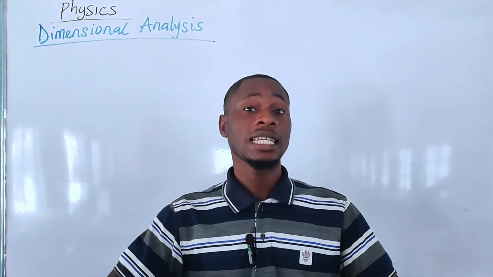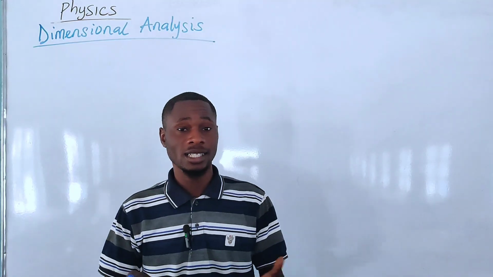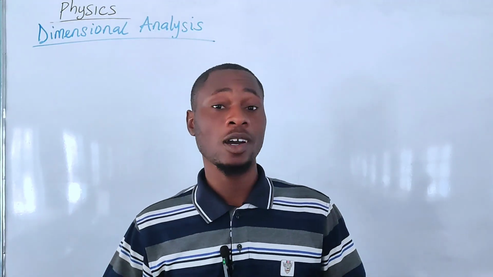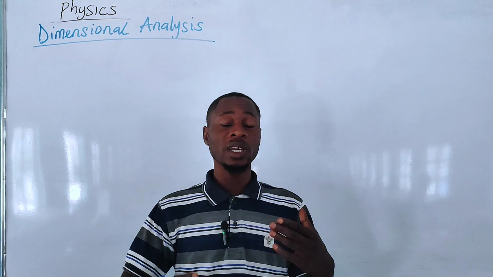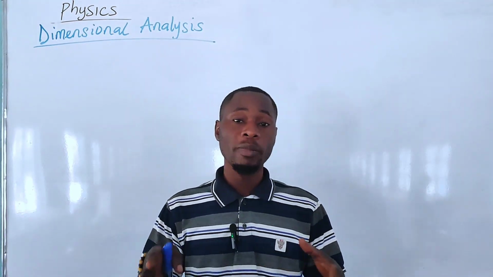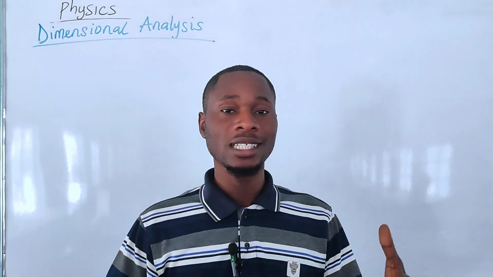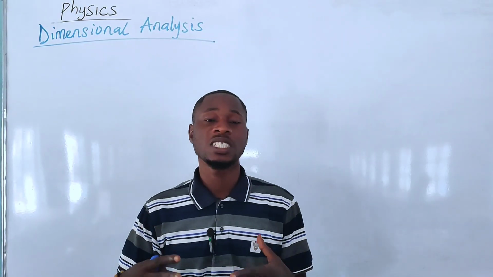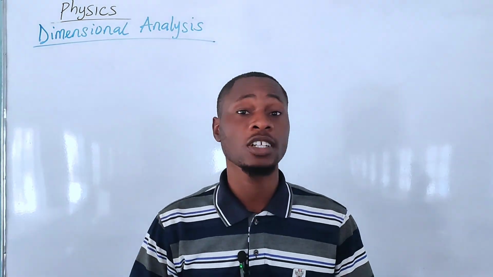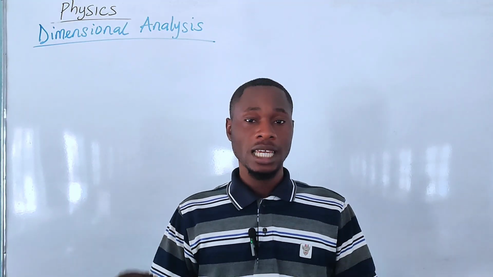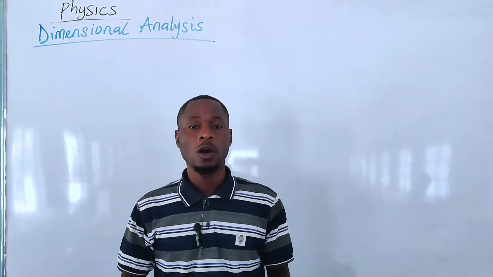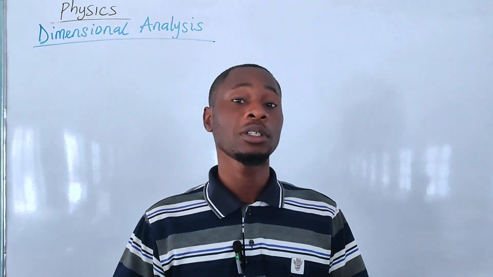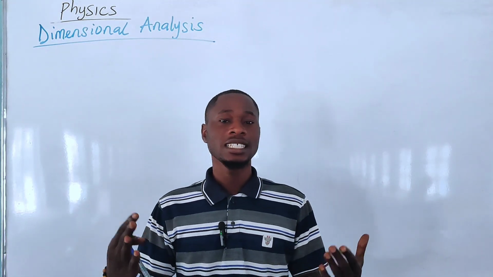When we talk about dimensional analysis, it is a method or technique of showing the relationship between what? Measured quantities. So any two or three quantities that are related together, we can use dimensional analysis to show the actual relationship that exists between them. All right, so for now, we are going to take some simple quantities and look at how we can obtain their dimension.